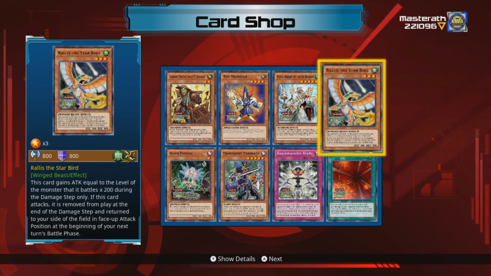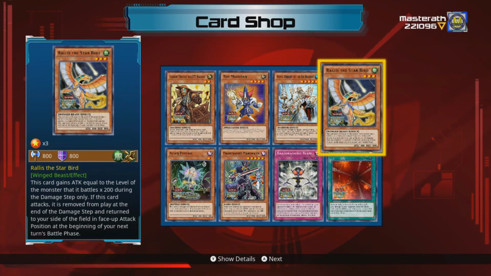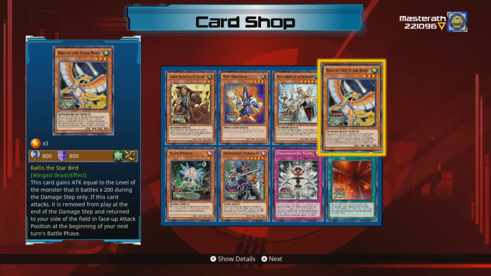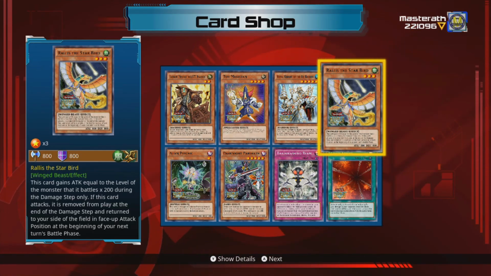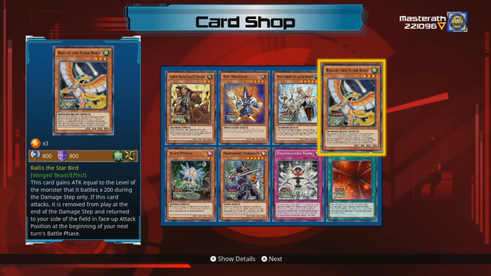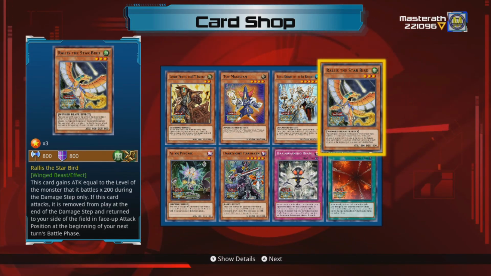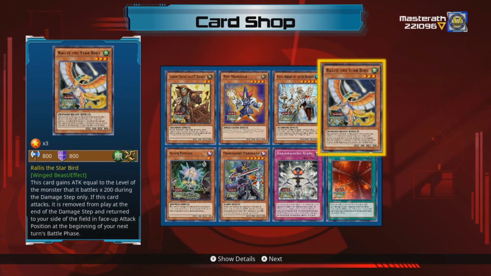This card gains attack equal to the level of the monster that it battles times 200 during the damage step only. If this card attacks, it is removed from play until the end of the damage step and is returned to your side of the field in face-up attack position at the beginning of your next turn's battle phase. Essentially, this thing's pretty damn good. Because let's say you're going against a level 10 monster, this thing gains like 2000 attack to make 2800. That's pretty good.